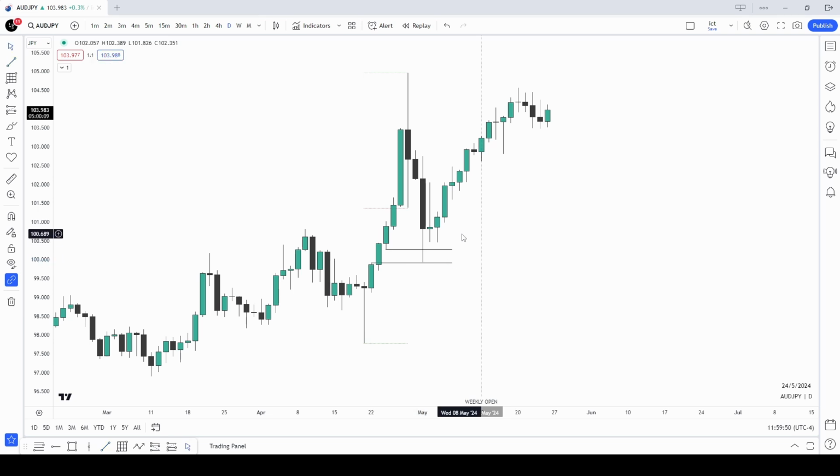Now this fair value gap is an important fair value gap. Why is it important? Well, because we ran away from it quickly, so there's displacement in this, and it was birthed after taking sell side liquidity out of the market. Now these fair value gaps are the ones you want to be looking for. A lot of you trade random fair value gaps that are not high probability like this one.